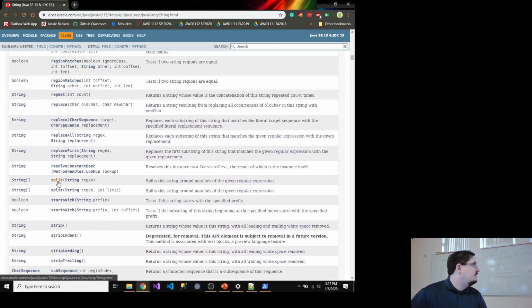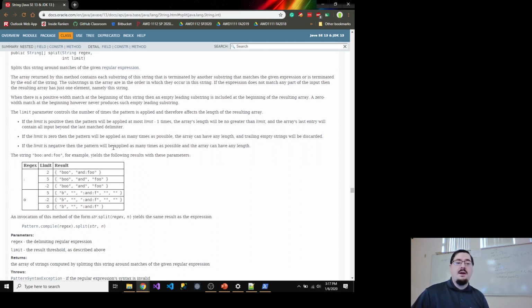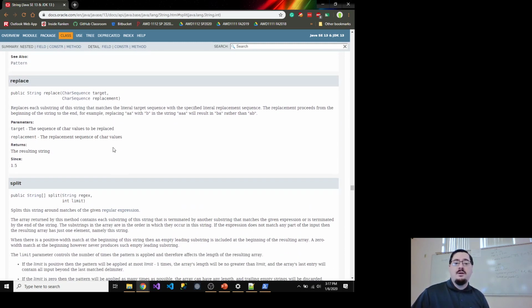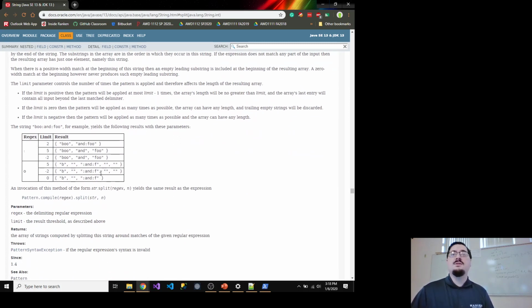String split, there's string split. So if I go to the split method, I can see it's going to tell me how that method works. There's an awful lot of documentation on nearly all the methods in Java, and this is really, really helpful because it'll tell you what the parameters are, what they do, what it returns, and what the conditions for that return are. So I definitely advise taking a really close look at all that stuff.